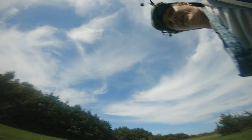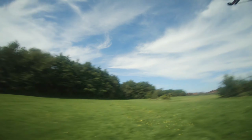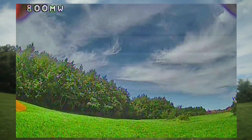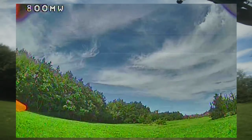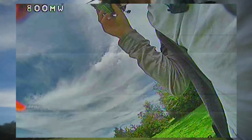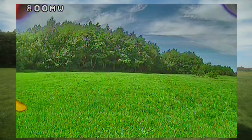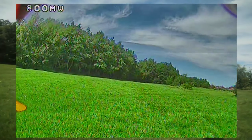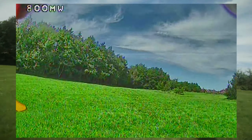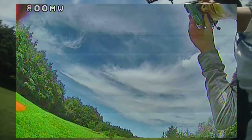Guys, I am having an issue with my video feed. As you can see, I don't know if you can see this in the DVR, but there's lines going across the screen and they don't seem to move at all. So I don't think it's anything to do with interference. I did move the video transmitter and I put some tape underneath it to make sure that it wasn't against the carbon, and it did go away for a bit, but it's back again.